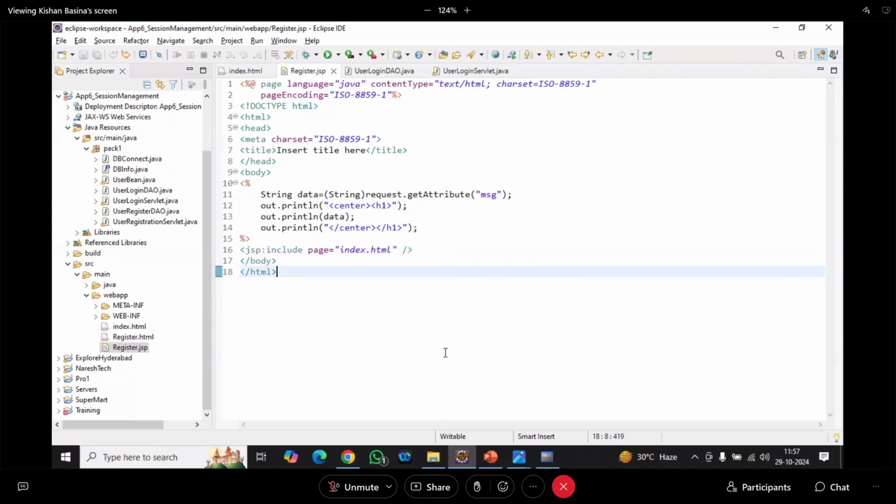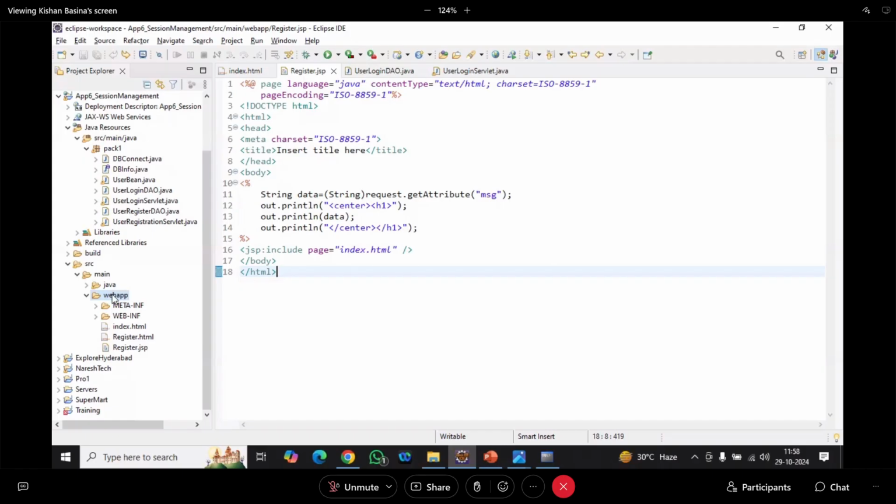Okay, right. Now let me create one more JSP page. Again, I'm saying a lot of times people try to create the JSP page inside WEB-INF. Don't do that. Where do you need to create the JSP page? In webapp.